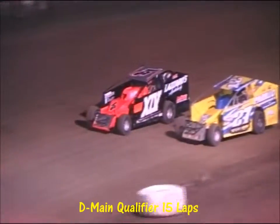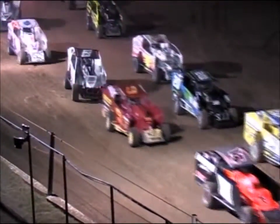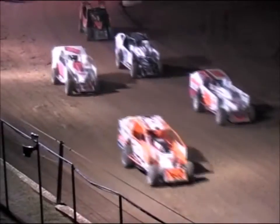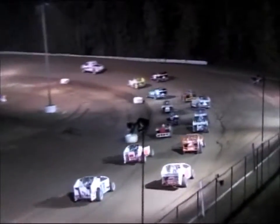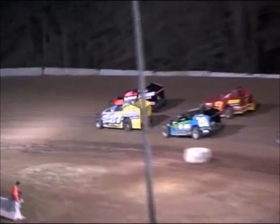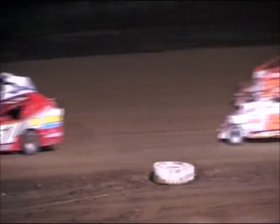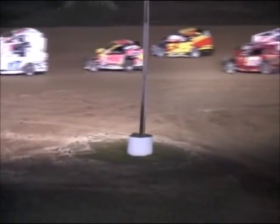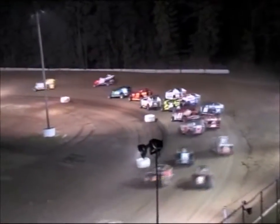Number 11 starts inside row three. Outside of him it's the Greggs Towing and Repair 173 of Cody Blue. Row four we find Danny Kronk with the K3 on the inside in seventh position, outside of him Pat Jones with number five. Row five it's Justin Combs on the inside with the 51, and outside is Andrew Buff with the number 98. Back in row six, the 352 of John Proctor starts on the inside, Adam Gage in the 21 outside. Then the 17 of Jim Morgan and Joe Orlando's number 69 in row seven. Robert Bublak Jr. with the 27B, John Stoll with the H.A.S., Rich Rickey III in the 55, Bruce Schwab in the 25 Vermont, and Ryan Stortini with the seven car rounds out your starting order.